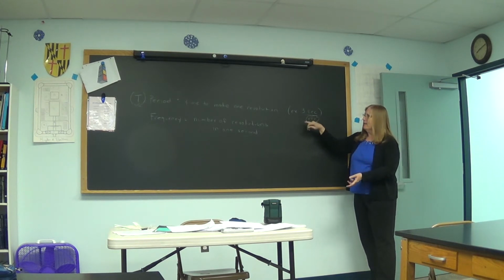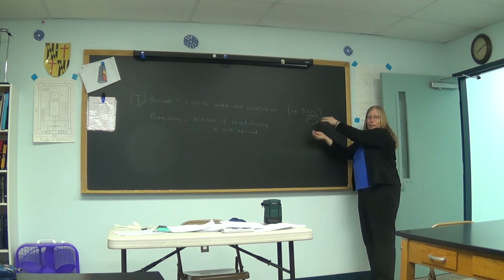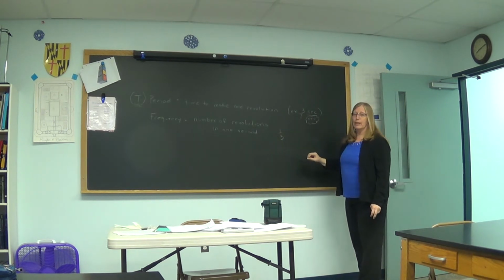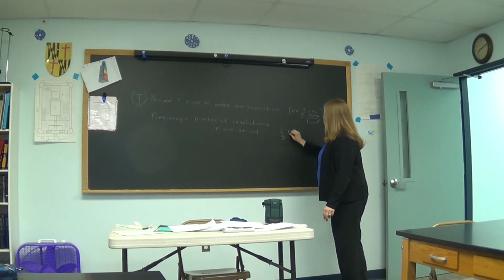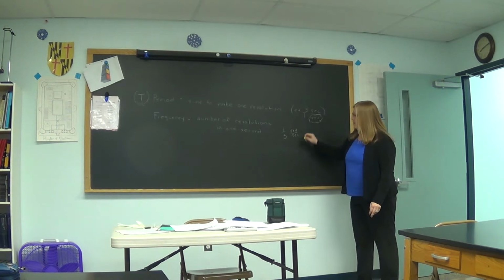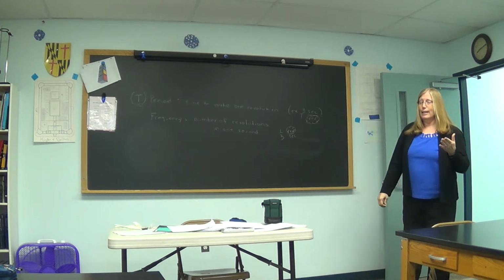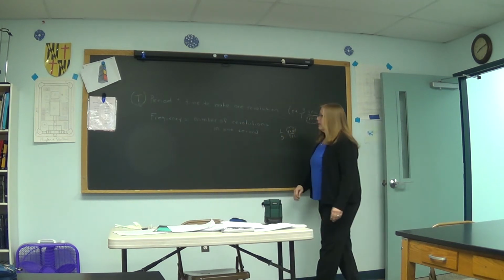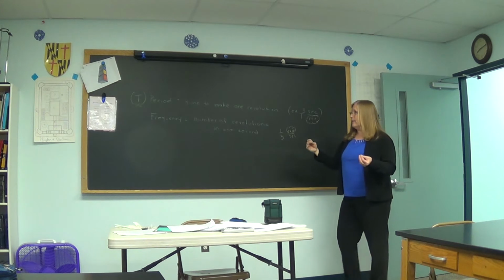When I look at frequency, it's the number of revolutions per second. I actually turn this upside down. So this would be 1/3, because 3 is over an unwritten 1. So 1/3 is going to be revolutions per second. Once again, we don't say revolutions per second either, because the word frequency tells the reader or the observer that we are dealing with revolutions. So frequency is 1 revolution, unspoken, per second. So we say the frequency is 1/3.